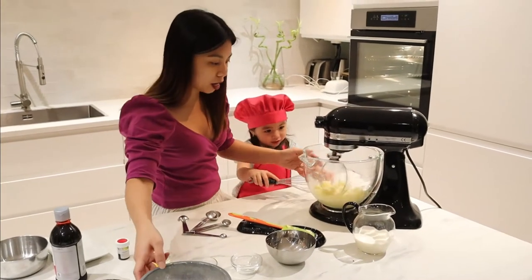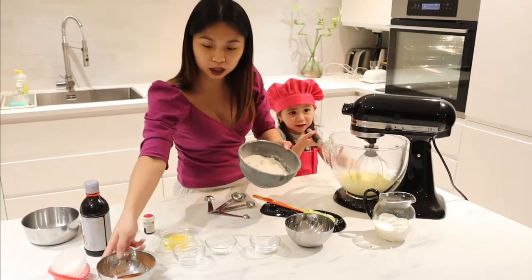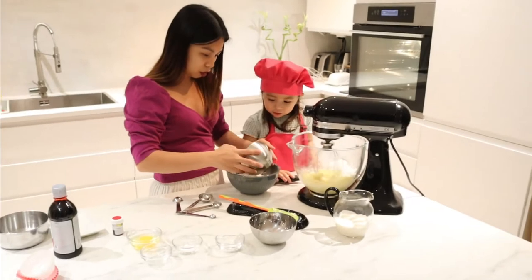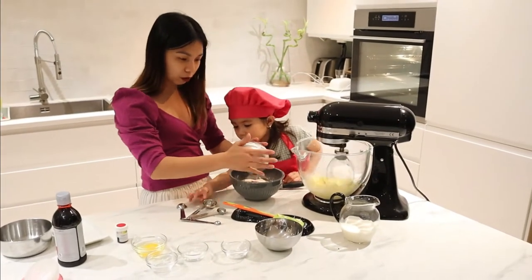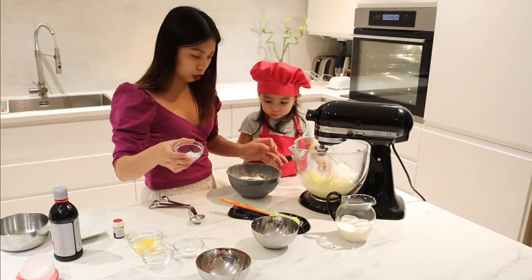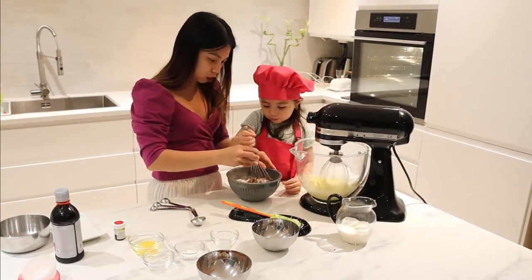While waiting for the egg and the butter to come together, let's mix the flour and the cacao or the cocoa powder. Again, this is already sifted. And the salt.